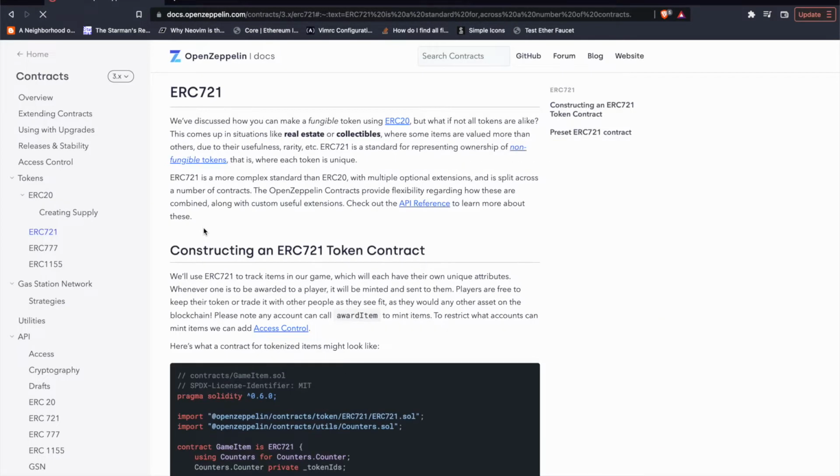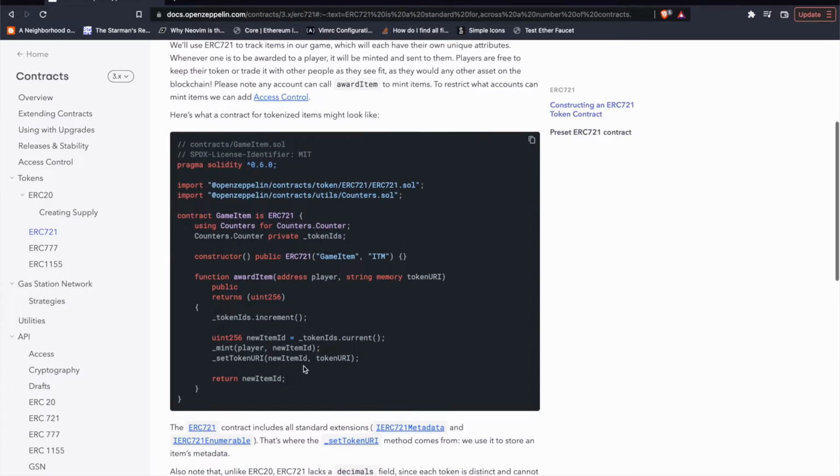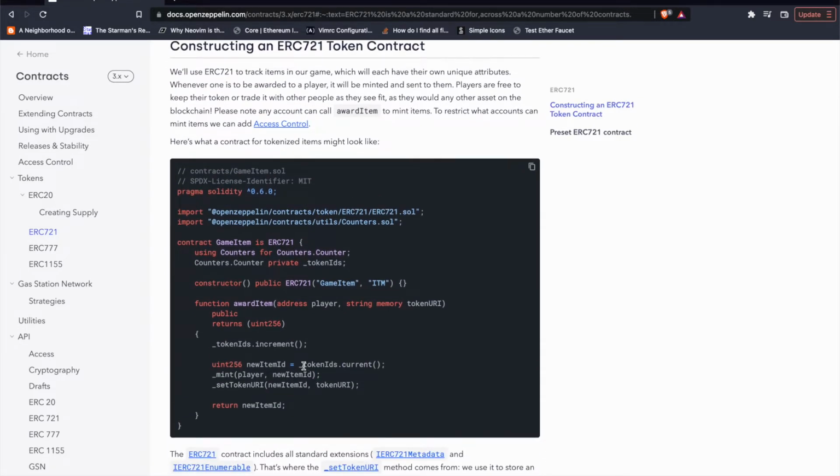So for starters, when we talk about NFTs, what they really are is an implementation of the ERC721 spec, which is a spec for non-fungible tokens. If you're familiar with ERC20, those are fungible tokens, meaning that every one is the same as every other one. If you're aware of altcoins, Chainlink would be an example, or Matic. These are all ERC20 tokens, meaning in software terms, they implement the ERC20 interface. For a non-fungible token, we just need to implement this ERC721 interface.